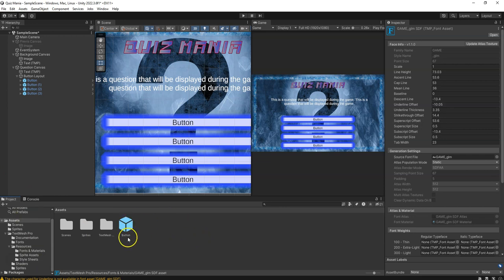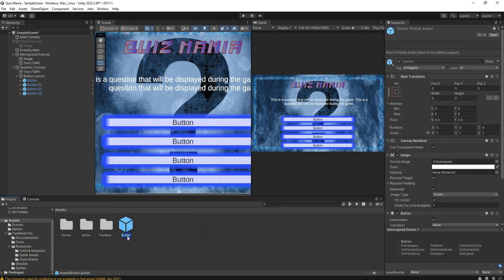Now we do have this button here, and the button currently is not named, so I'm going to rename it. Since this is controlling the answers that we're going to choose, we can call it answer button, we could call it choice button, whatever you want, as long as it's something more appropriate than just button, because we want it to be descriptive. So I'm just going to call this answer choice button.